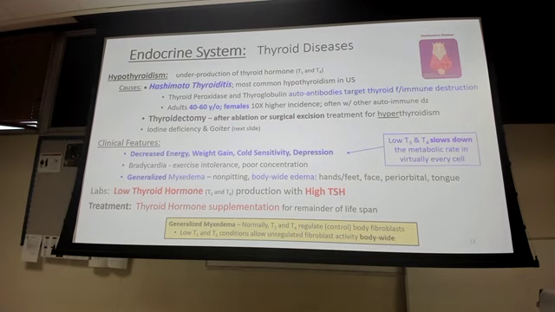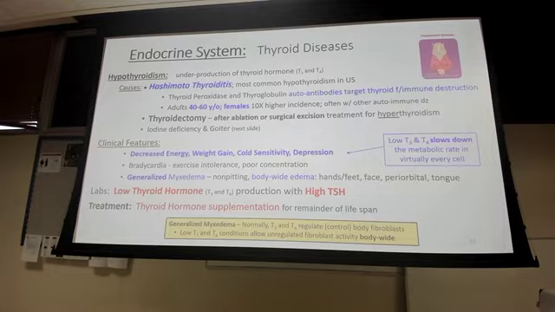What happens here is that the body starts making autoantibodies against thyroglobulin and thyroid peroxidase. Thyroglobulin is essentially the precursor to thyroid hormone, right? Thyroid peroxidase takes iodine, which is needed to make thyroid hormone, and attaches it to the thyroglobulin. Thyroglobulin is there, we need it, but it's not doing anything until thyroid peroxidase attaches the iodine, and then it makes T3 and T4. When we make autoantibodies to both of these, what's going to happen? We're going to start tagging them for destruction, and so we can no longer make thyroid hormone.